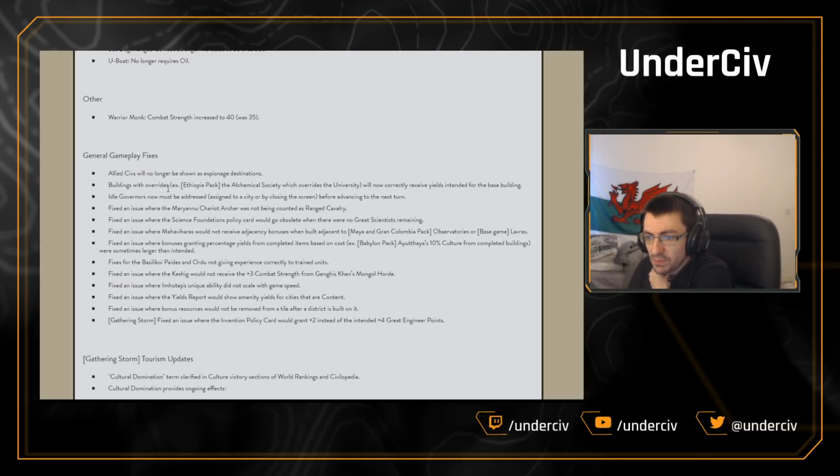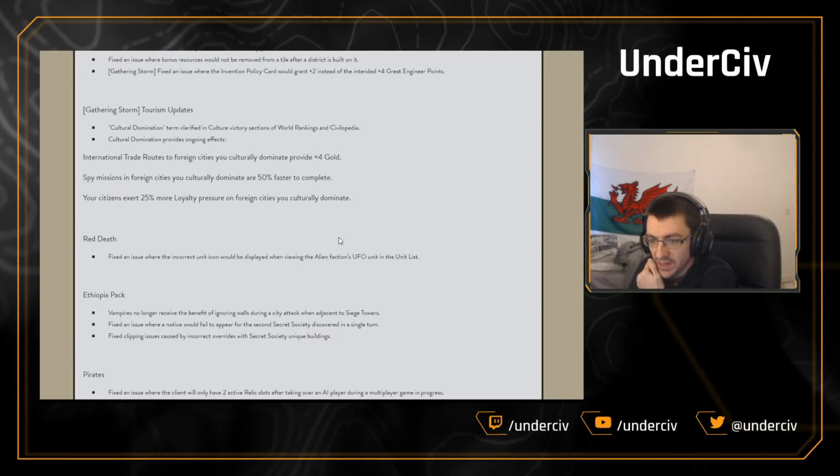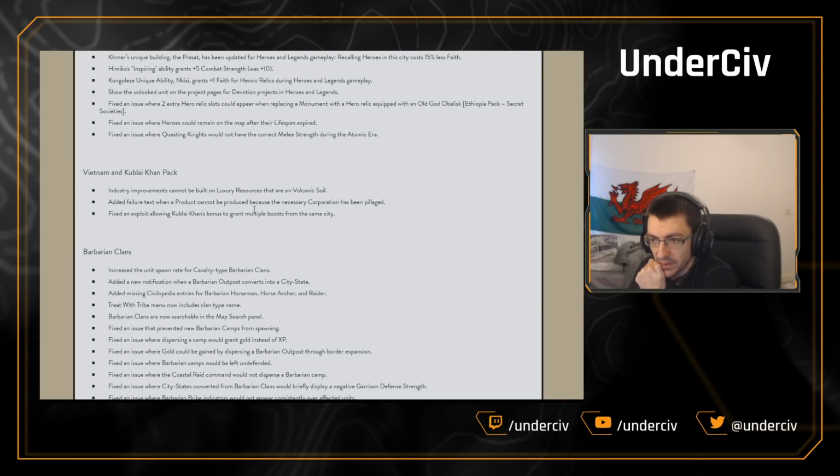Allied civs will no longer be shown as espionage destinations. This is just a sort of visual upgrade. You can do it anyway. And idle governors now must be addressed before ending turn. And yeah, just a lot of really minor changes that I don't really think we need to talk about. And the video is getting quite long anyway, and this is all just single player stuff as well, so I'm not going to go through any of these actually.